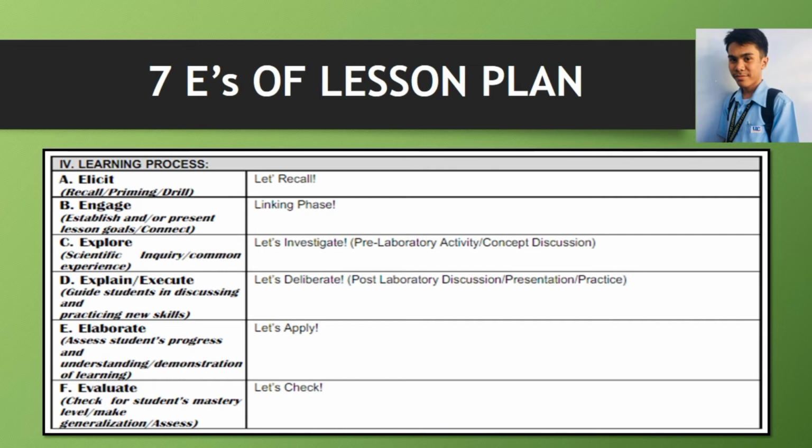And lastly, we have the evaluate. This is where you check your students' mastery level and make generalizations out of it. This final phase provides an opportunity for students to review and reflect on their learning and new understanding and skills. It is also when students provide evidence for the changes of their understanding, beliefs, and skills.